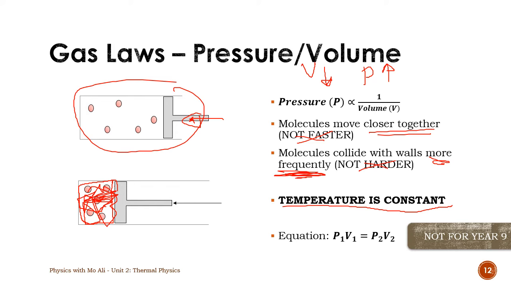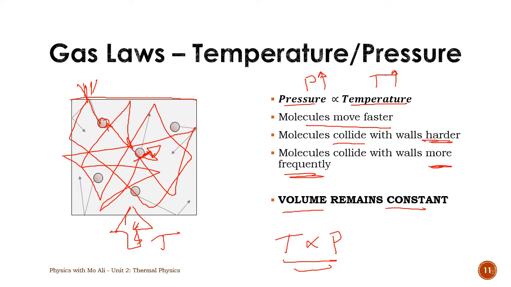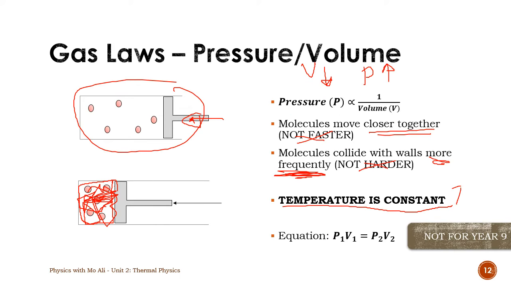Okay, excellent. So now we've taken 3 gas laws. So again, if you increase the temperature of a gas, the volume will increase, but the pressure stays the same. However, if you heat a gas and the volume is the same, the pressure will increase. And if you're not heating at all, but you decrease the volume, the pressure will increase. So these are all things that affect pressure.